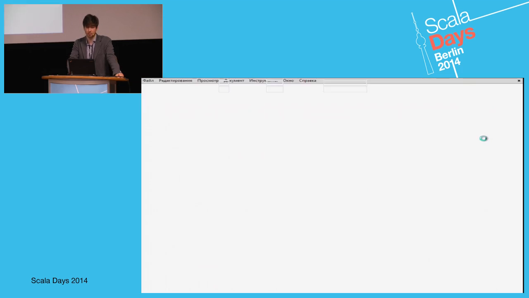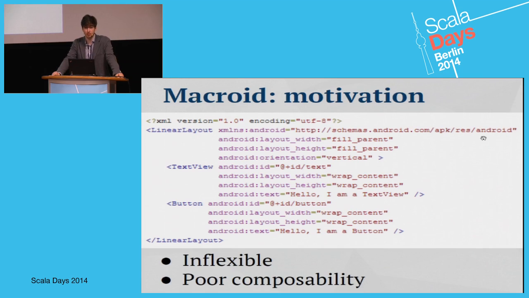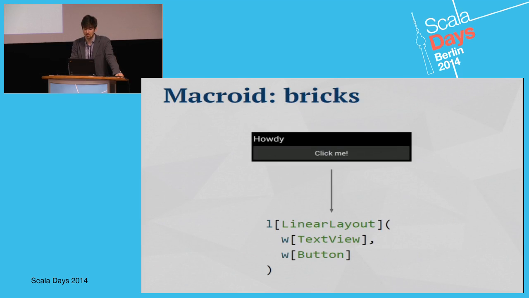I wanted to ask a little bit about the DSL. For me personally, I find it a little bit confusing, maybe, with all of these single letter definitions and the different amount of tildes between the definitions as well. How would you comment about that, or do you have any plans to make it a little bit more readable, maybe? Well, there are actually just two letters, so it's W is widget, L is layout.